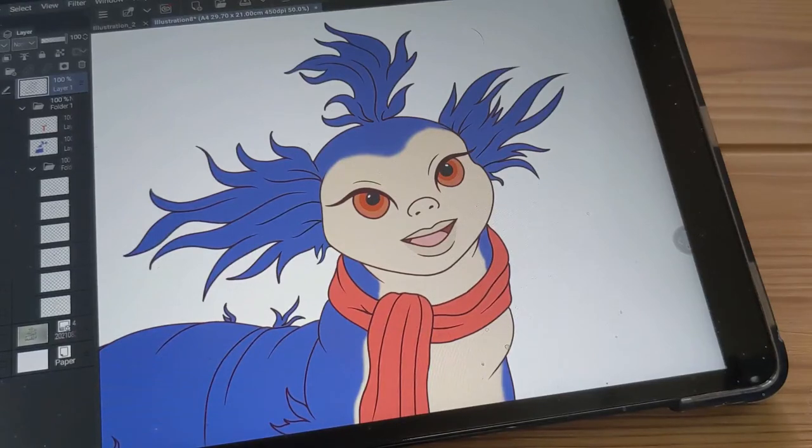Overall, I'm a bit happier with how it looks. I feel like it looks truer to the character reference in my style. I've added a little extra detail, some eyelids and some lips, trying to make it look a bit more human-esque, cutesy. But it's so funny looking back on stuff, you're like, that caterpillar was cute, and now I'm looking at it and I'm like, that caterpillar is creepy. But that is the reference material, and Labyrinth is creepy. So yeah, let's see how else it turns out.